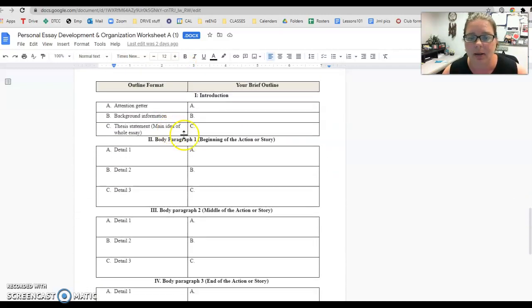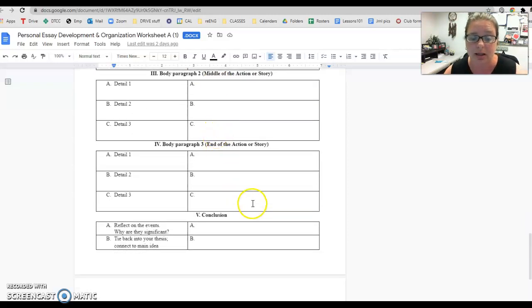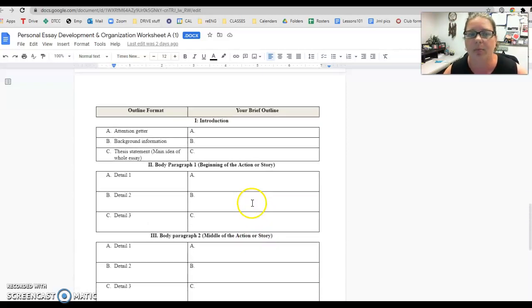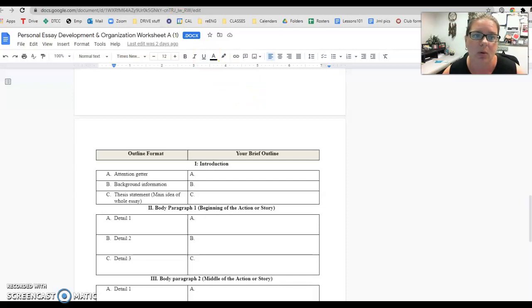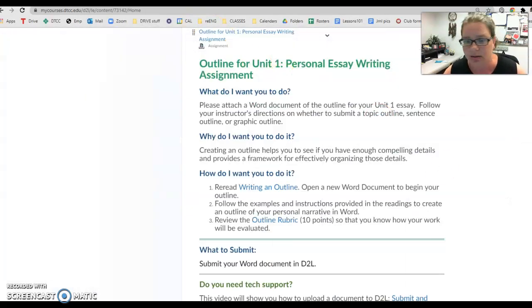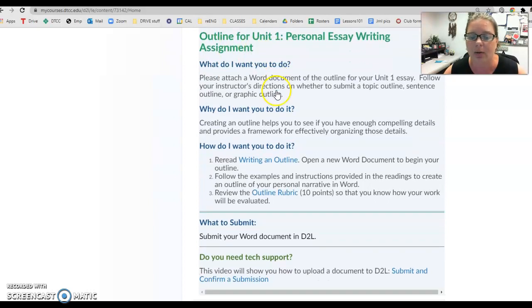But this next page here that talks about the outline is going to be a great resource for you as you begin to build your outline. You can either start here and then turn it into a formal outline on a page, or you can just turn this document in and I'll take it. The point is that I want you to be organizing your thoughts at this stage. So that's what this assignment is about. It's about turning in an outline.